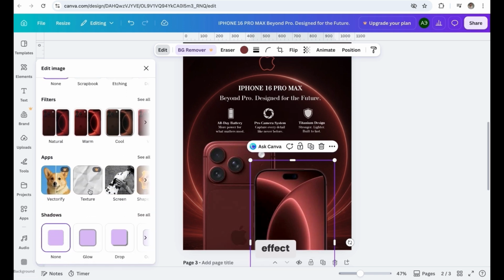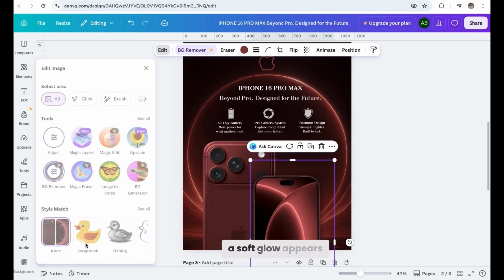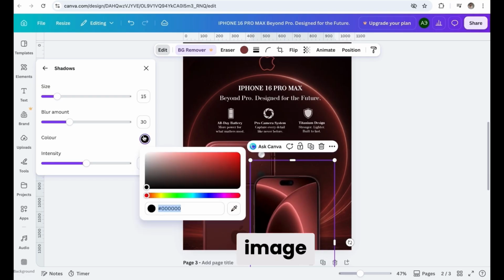Next, I add a backlight effect, adjusting its intensity so a soft glow appears around the phones while keeping the image looking natural.